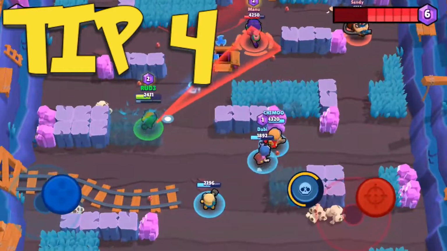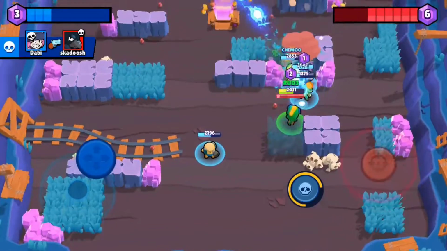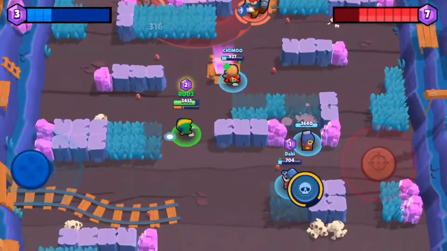Tip number 4. Leon can be used effectively in bounty. His super allows him to pick off opponents one by one, racking up huge amounts of stars for the team, only in bounty.